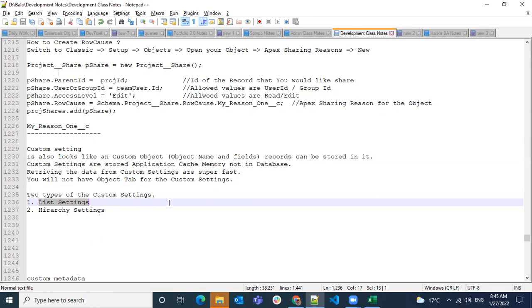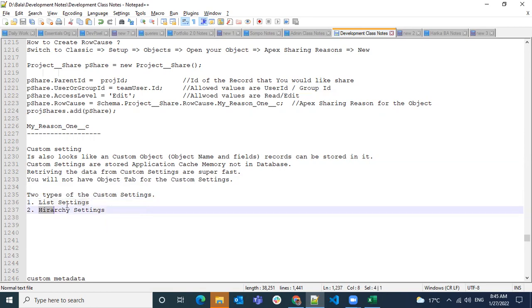Whereas with hierarchical settings, you will have one record as a default value for the org level, one for the profile level, and one for the user level.